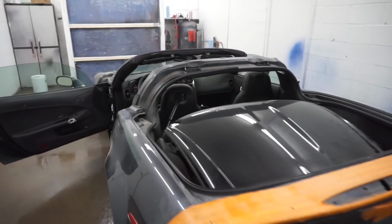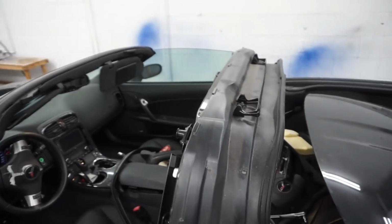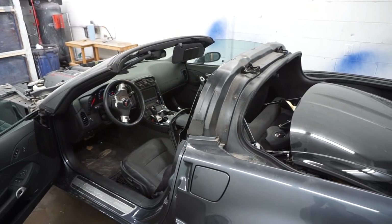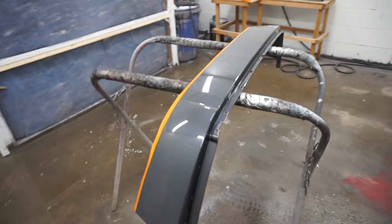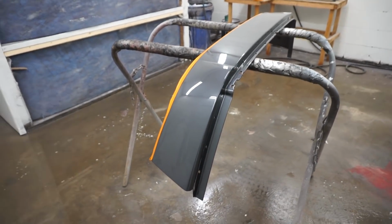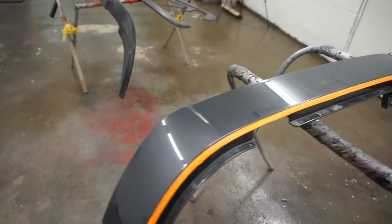So we ended up just taking this top plastic off so the car doesn't even need to be in the paint booth when we're painting it. That way we don't have to wrap it up in the plastic. So we got all the parts that are going black in here. We got this part in. So we just gotta scuff it up and it's gonna be ready for paint.